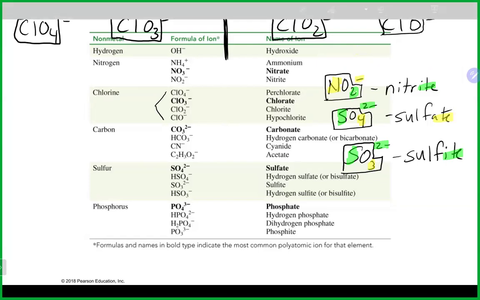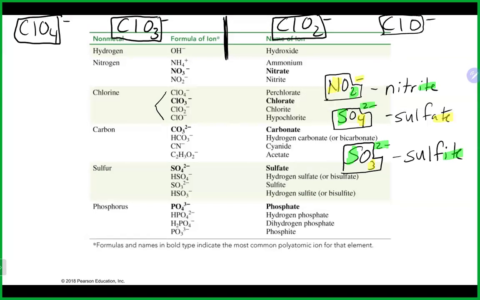So this would be chlorite. This would also be chlorite, right? They basically both should end in "ite." Clearly, you cannot have the same name for 2 different things. So in a grouping of 4, the one that has the least number of oxygens out of all of them will end in "ite," but will also start with hypo. Hypo means less than, basically. So it has the least number of oxygens. So that is hypochlorite.